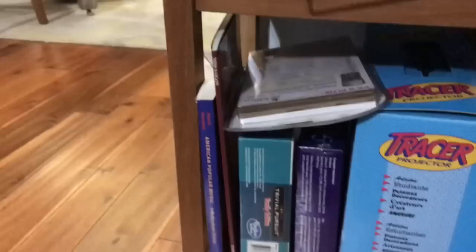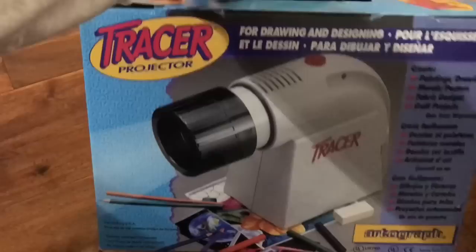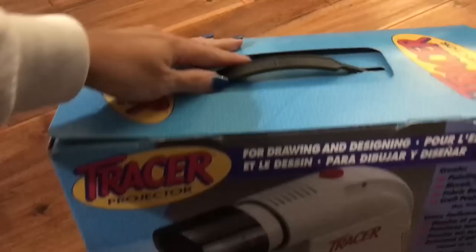So if you couldn't tell, I'm in my living room slash kitchen area right now. Ooh, the light is so bright. So right here, let me turn this around, hold on. So right here is where I keep all the stuff that I originally bought to send into Amazon FBA and just got sick of doing Amazon FBA. So I just have a bunch of random hard good type stuff, including this item that sold, which is this tracer projector. I got it a year and a half ago at a garage sale that some of my students had last year.